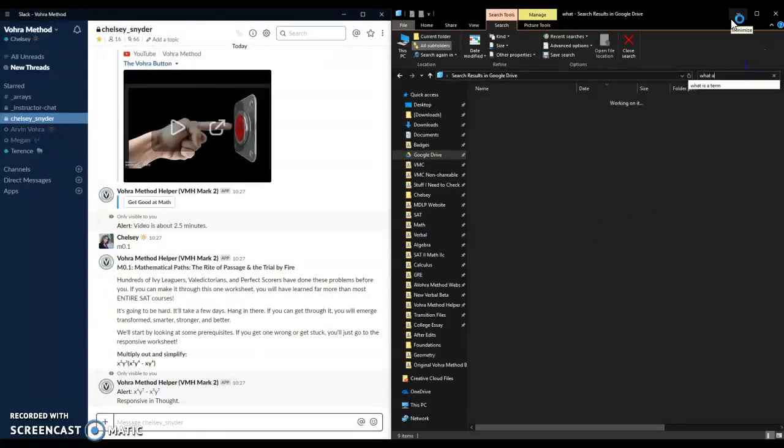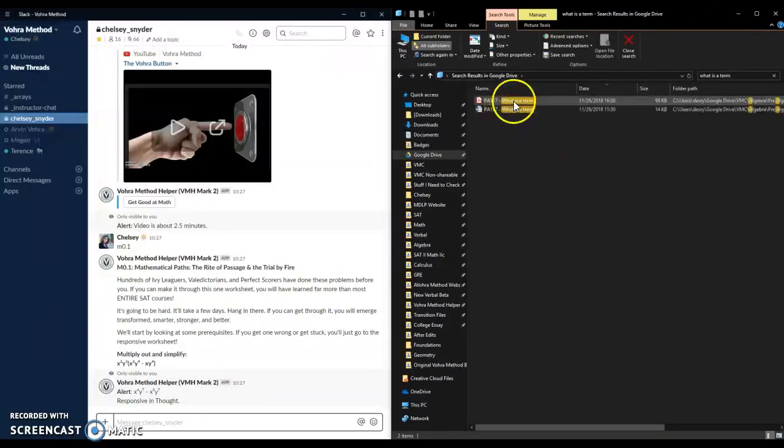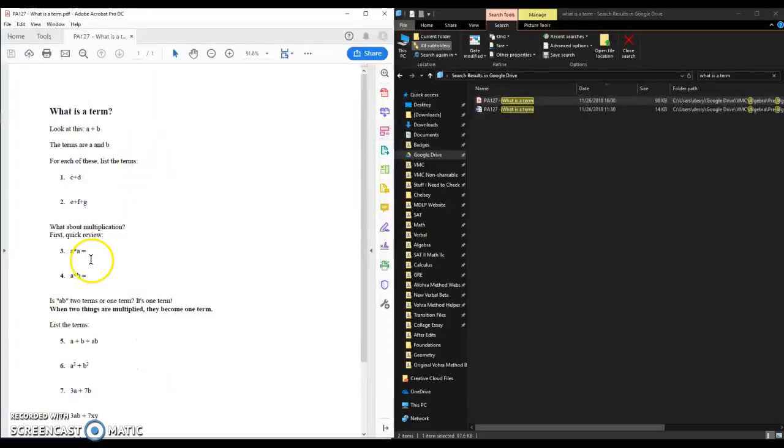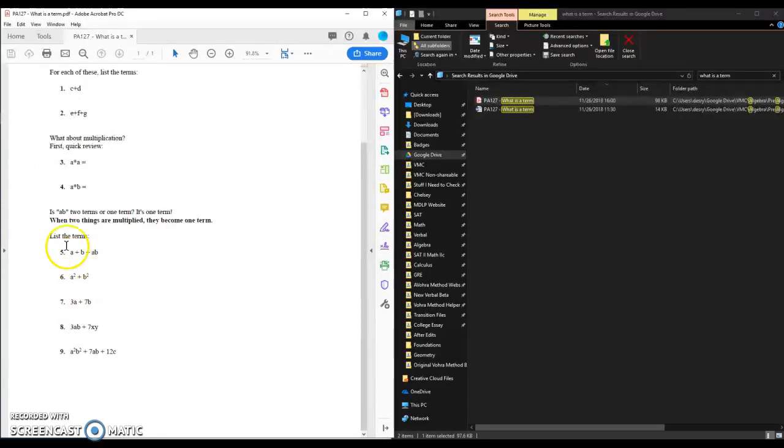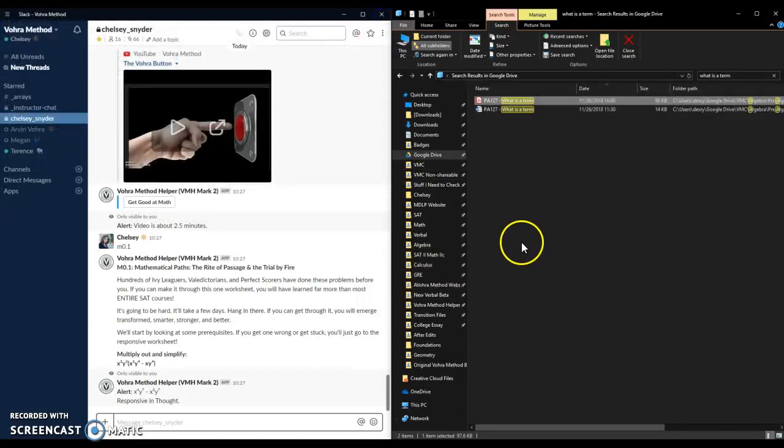But so we have a worksheet, what is a term? There, and so we can send this one, and this one just explains a bit of, here's just the literal definition of a term, and then let's identify a few terms. It's quick, it's short, it's to the point, right? Being familiar with some of these is really good, and then also knowing just generally how long they are. If an issue is not that big of a deal, or a student just sort of forgot something, then yeah, that's cool. Maybe we'll just learn it and move on.